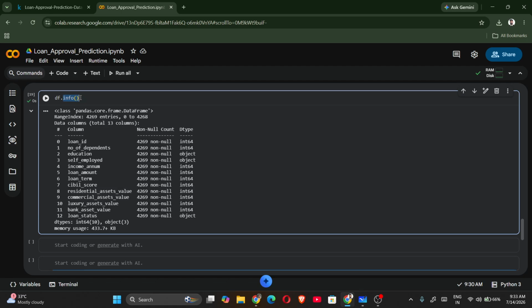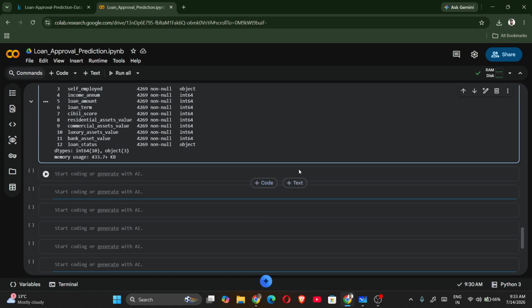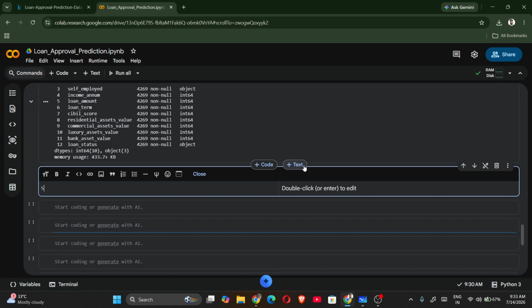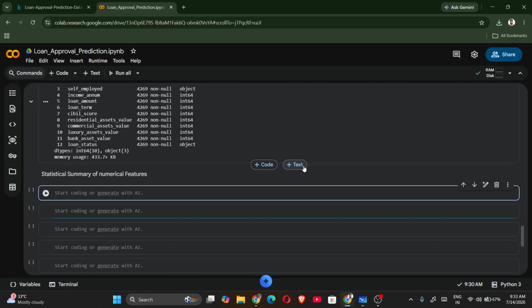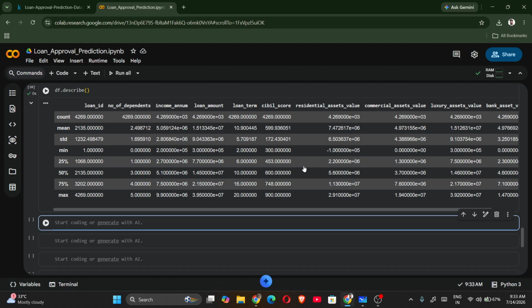Now for the statistical summary of numerical features, we use df.describe.